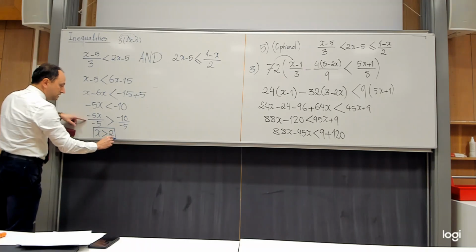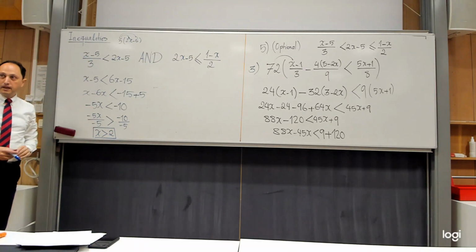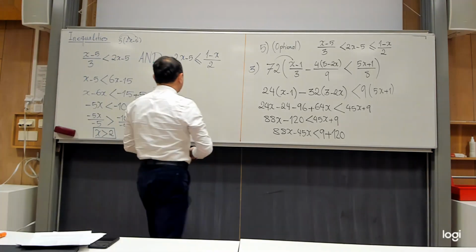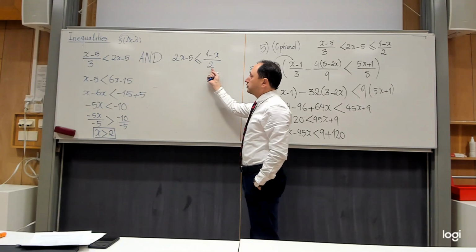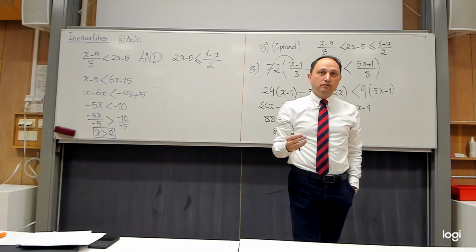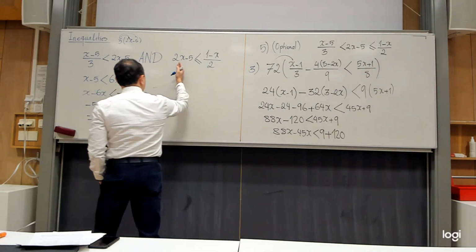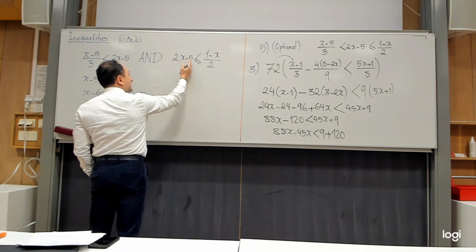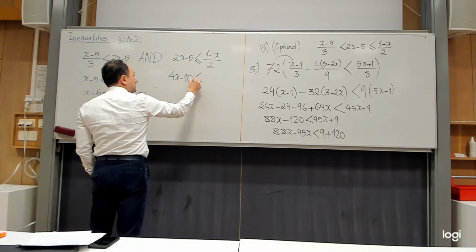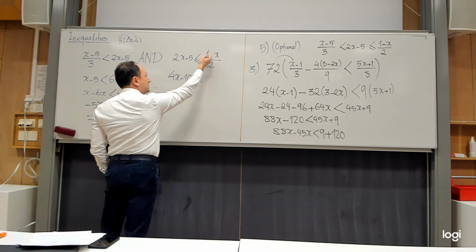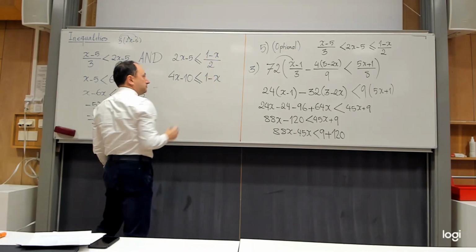So, but this is not the whole story. This is the solution of this part. I have to solve that one as well. Okay, so what I have to do again, I have a fraction, I have to get rid of that fraction. So I multiply everything by 2 here, yes? When I multiply the left-hand side by 2, I have to multiply here and there. So it becomes 4x minus 10 is less than or equal to, I multiply 2 here, that 2 that I am multiplying and these 2 will cancel out, and then I will have x1 minus x.